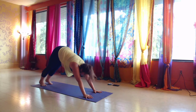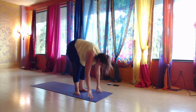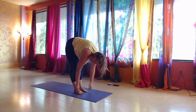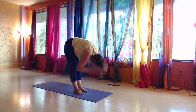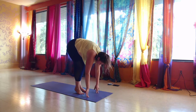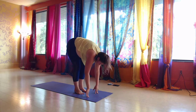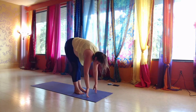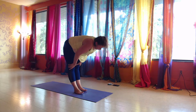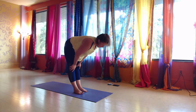Beautiful. Looking towards the front of the mat. Maybe you float the feet up, or maybe you take a jump. Finding your forward fold. Letting the head hang heavy, so letting this be restorative. Maybe you pedal out through the knees, alternating a bend to either side. Take an inhale, find a halfway lift. Bring the hands just above the knees, roll the shoulders back and down. Extend the crown of the head nice and long, feel how good that feels.